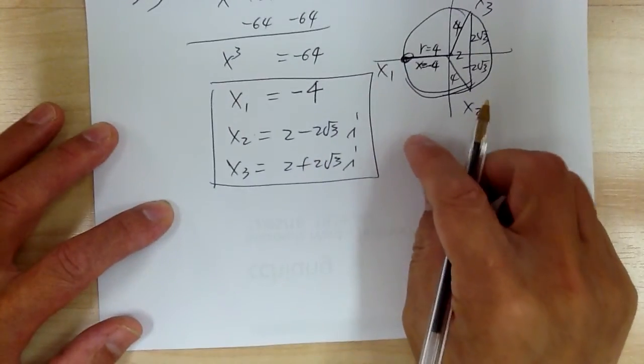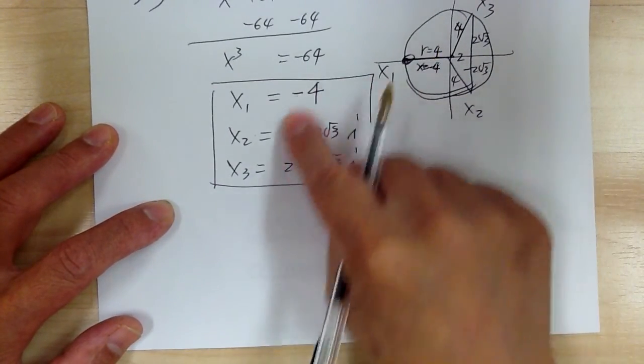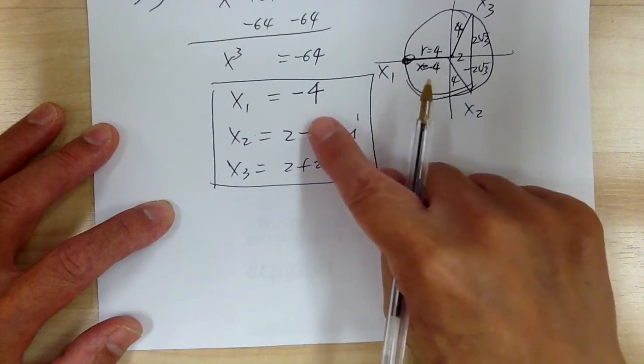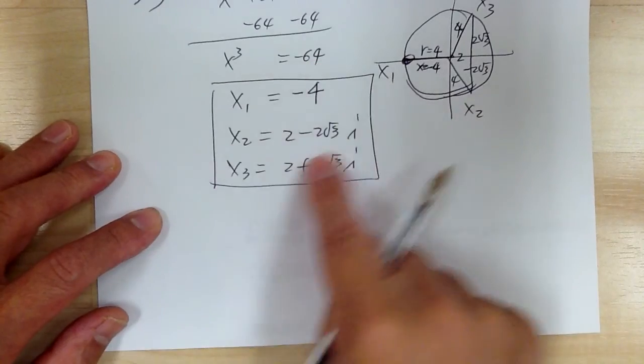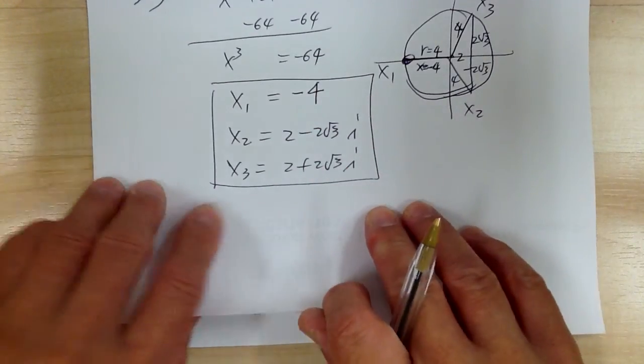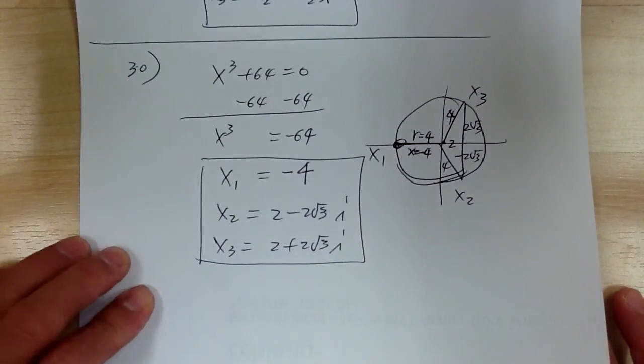Again, you can check your answer very quickly. When you add all this together, it will always equal 0. See, this will cancel out. 2 plus 2 is 4, minus 4, it gives you 0. So when you add all the answers together, it should be equal to 0. Okay. And so that concludes our review.